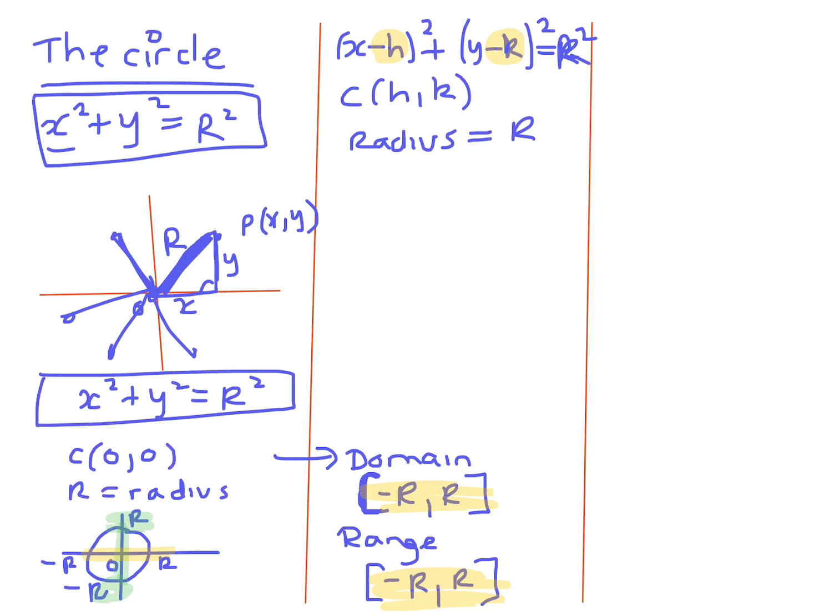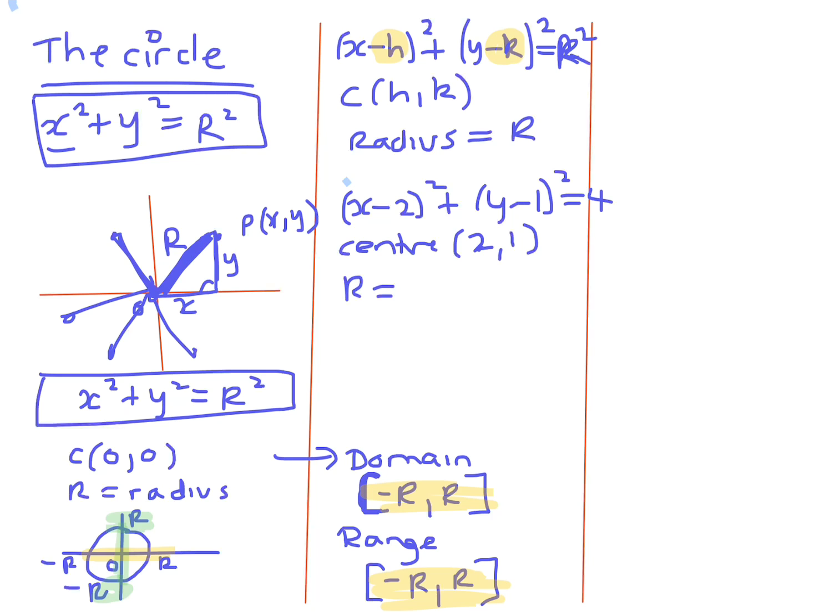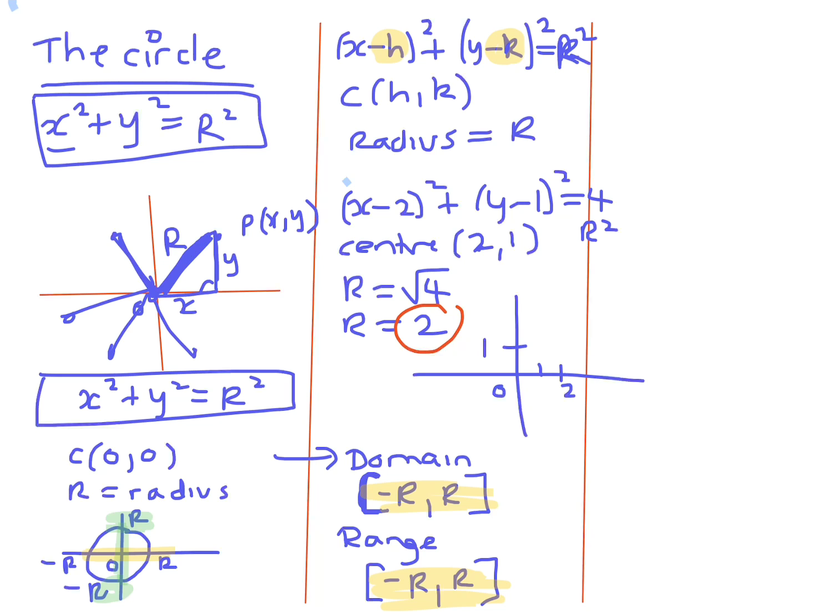So like an example, say I had x minus 2 squared plus y minus 1 squared equals 4, then that means that your centre would be (2, 1). So the x value shifts to the right 2, and it goes up 1 for the y value. And the radius, now that 4 there, that is r squared. So it is the square root of 4, because you just want r, so that would be 2. If I was sketching that circle, I go 2 to the right, and I go up 1. And I have to draw that with a radius of 2.